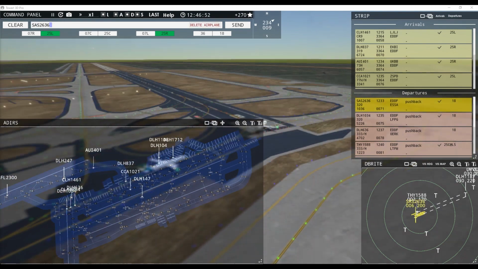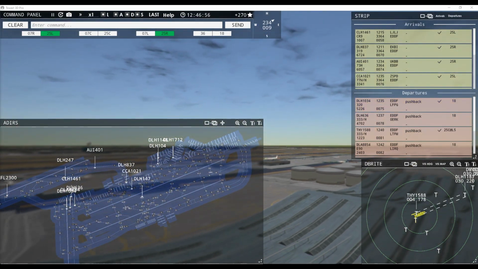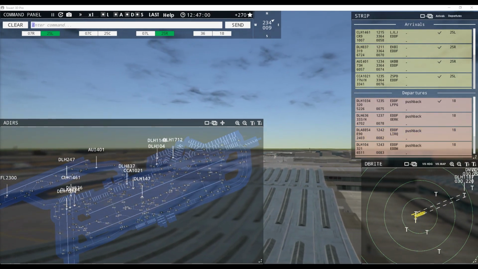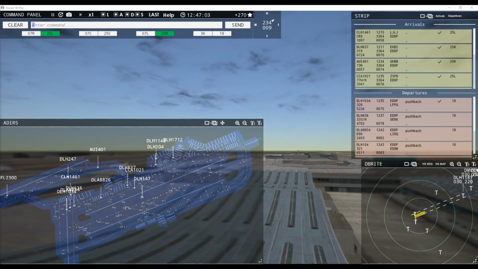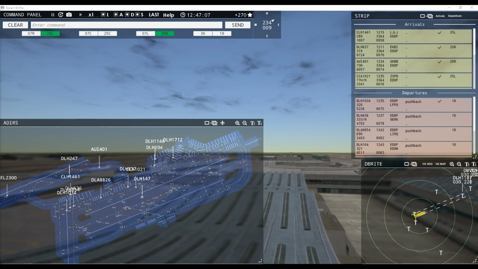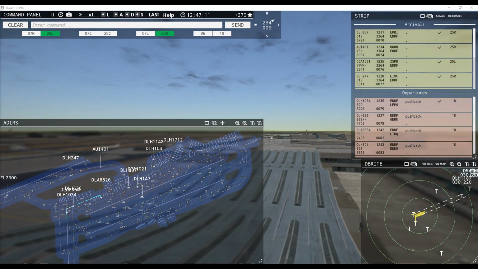Scandinavian 2636, contact departure. Roger, good day. Turkish 1588, contact departure. Roger, good day. Tower, Lufthansa 1031 with you, runway 25 left. Tower, Dolomiti 8826 requesting push and start. Dolomiti 8826, pushback approved. Expect runway 18. Ground, 18 pushback approved. Dolomiti 8826.